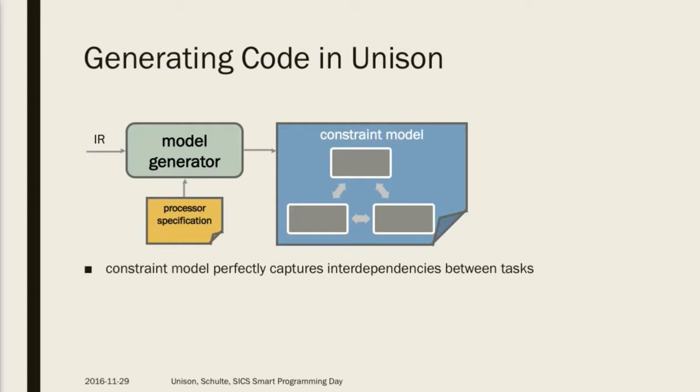The constraint model, right? So the three boxes are instruction selection, instruction scheduling, and register allocation. And so the key point is that the interdependencies between these three different sets of decisions are perfectly reflected in a single constraint model, right? And actually, generating a model is much, much easier because it's so much more high level than generating the actual code, right? So I'm pretty flexible.